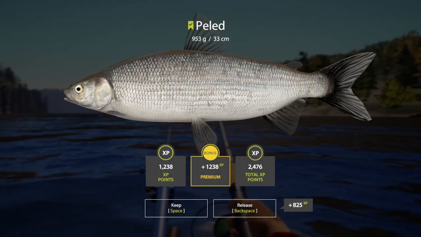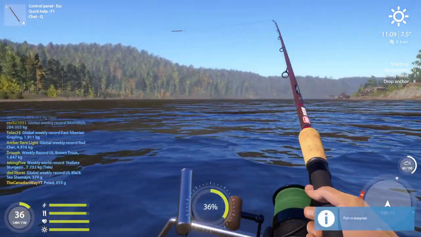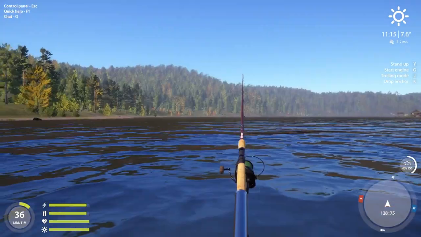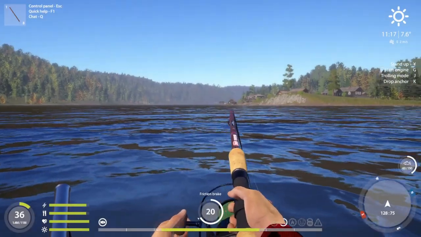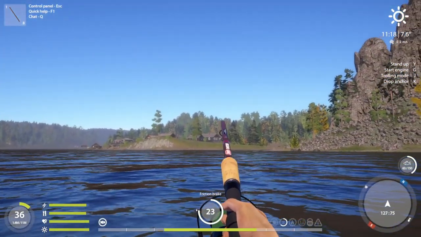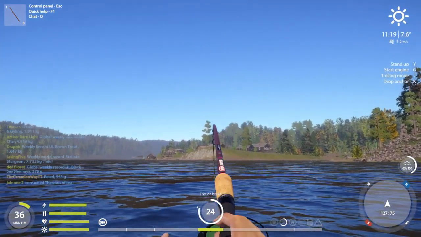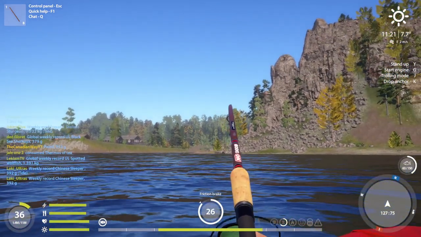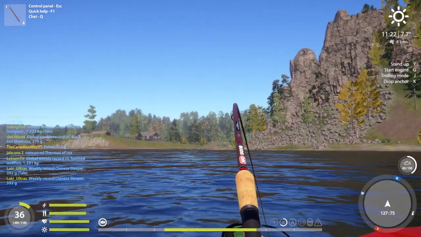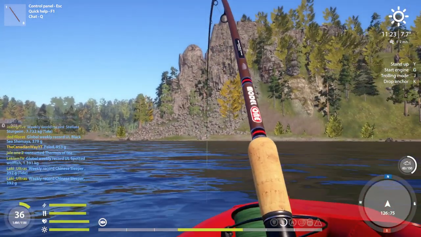Oh, another nice pelid. Really nice. All right. Holy. Oh, what the heck's going on here? You got a decent size one. Decent size one. Oh my goodness, this thing zinged my line. What is going on?